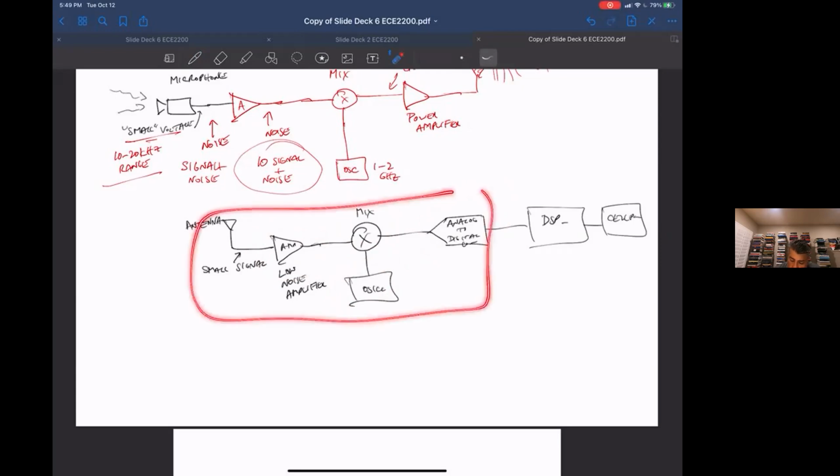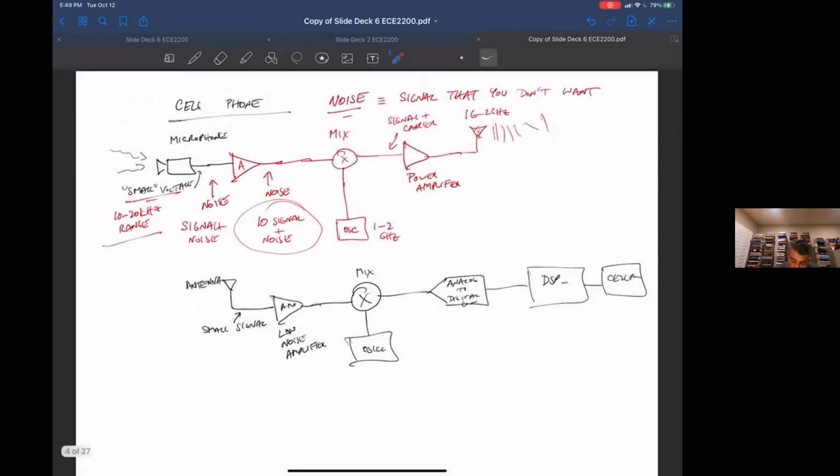So again, all these circuit elements, a low noise amplifier, mixer, oscillator, analog to digital converter, all these things have gain elements. So when you look at just your cell phone, both the transmit and receive path have lots and lots of gain elements. I don't know how to emphasize this enough, but they're not just doing amplification, you need the gain element to build other functions. Okay.